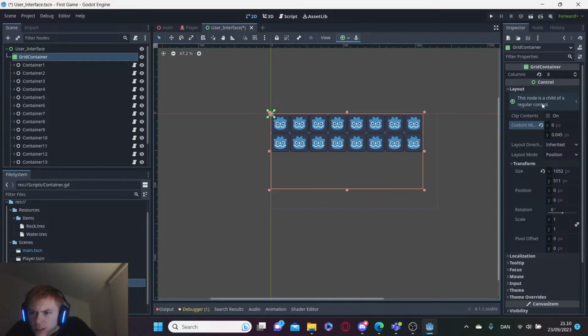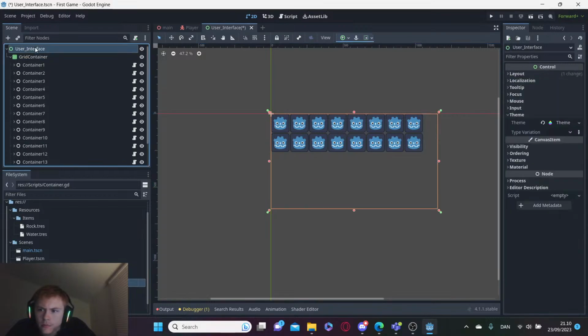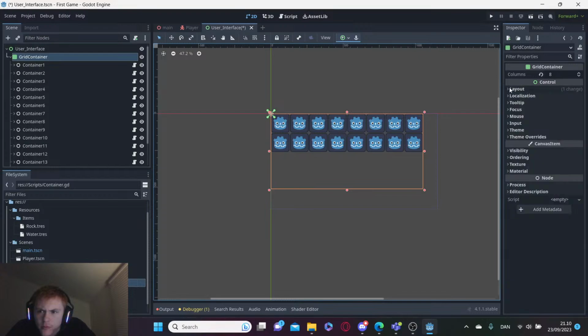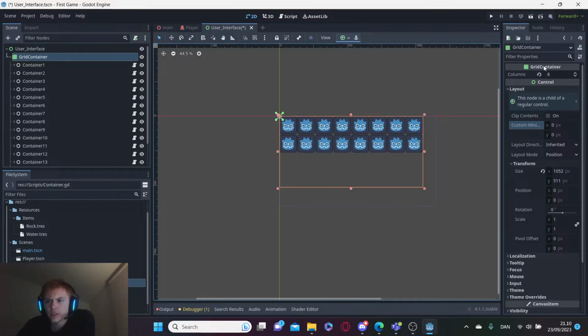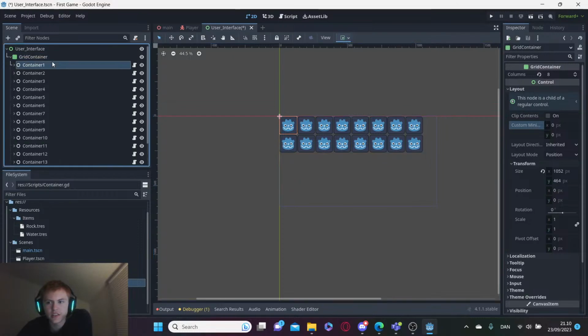This node is a child of a regular node. So how do I control the grid container? Do I need to set a size for these?